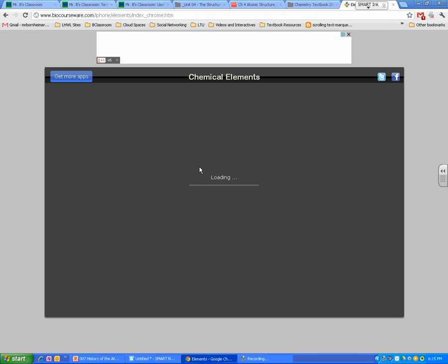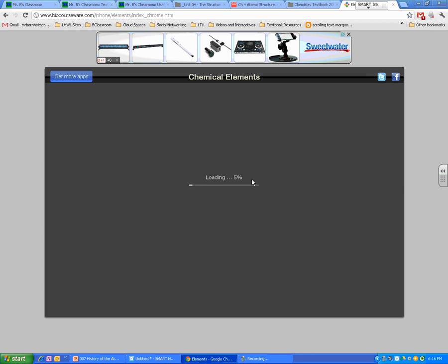Okay, if you were to pull up the periodic table, it's going to kind of load here for a minute. Every element in the periodic table has a unique number of protons. The number of protons is indicated by the large numbers that we see on the periodic table. If you look at the periodic table closest to the upper left-hand side of the room, the one by the kite, you'll notice that the numbers are green. And if you look at the newer periodic table back by the goggle cabinet, you'll notice that the big numbers, the blue numbers, indicate essentially the number of protons for each element. You'll notice every element has a unique number, and that number corresponds to the protons.